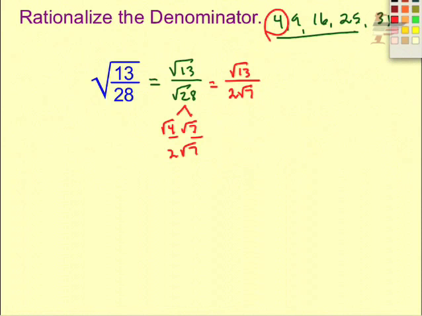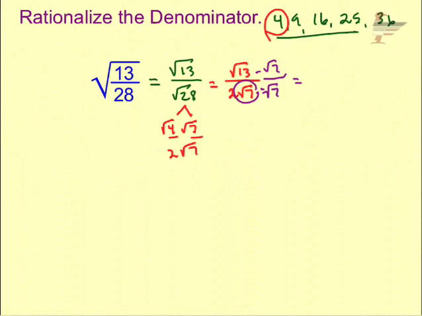Now to rationalize the denominator, what we want to do is multiply the radical by itself. So the radical right here is the square root of 7. That 2 is okay, I'm going to leave that where it is. But I'm going to rationalize the square root of 7, which means multiply the radical by itself. So I am multiplying right here. And if you notice, anytime that we multiply the bottom of a fraction by something, we always have to multiply the top of the fraction by something.